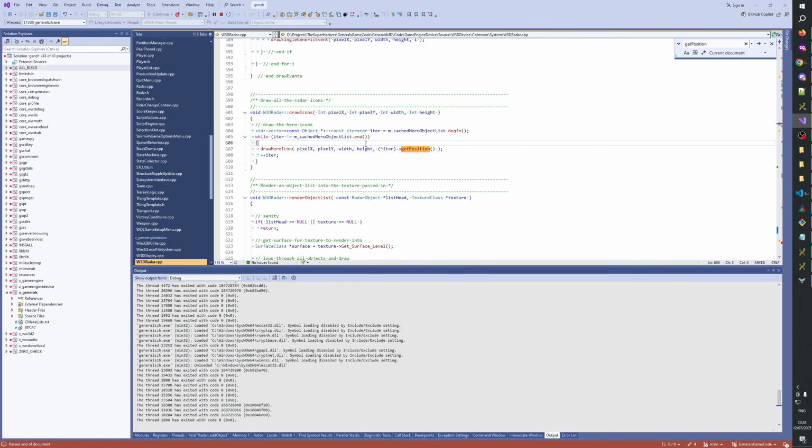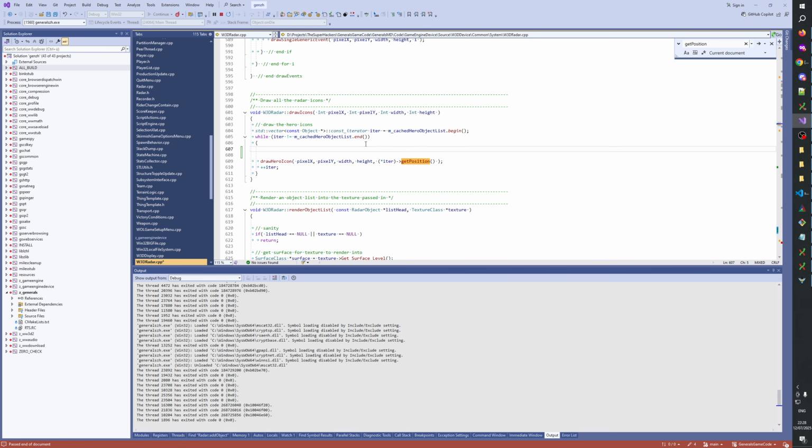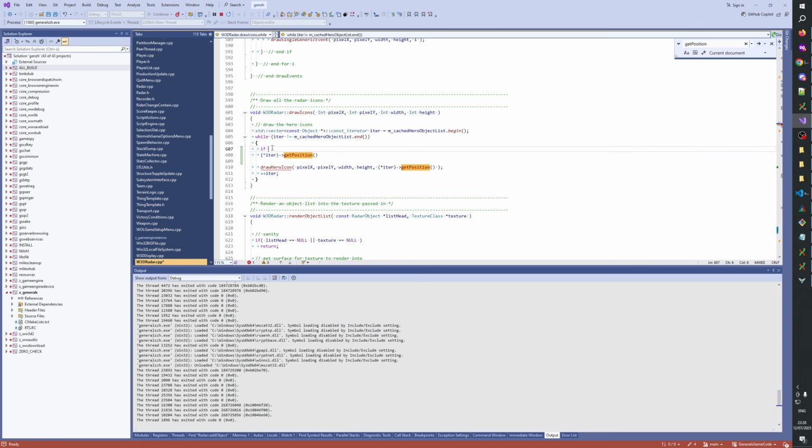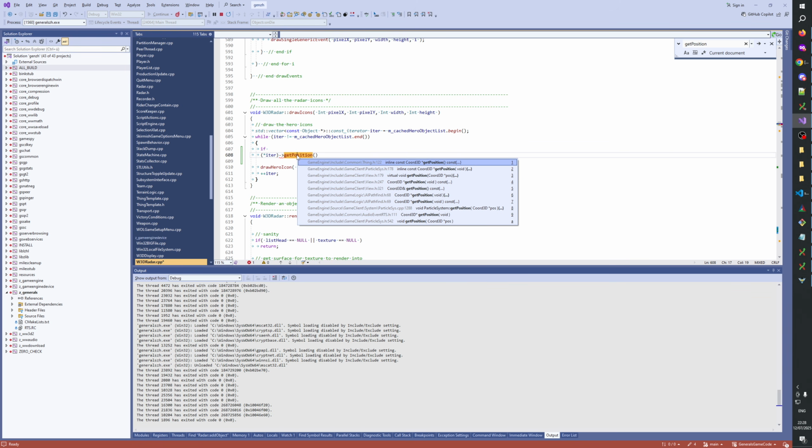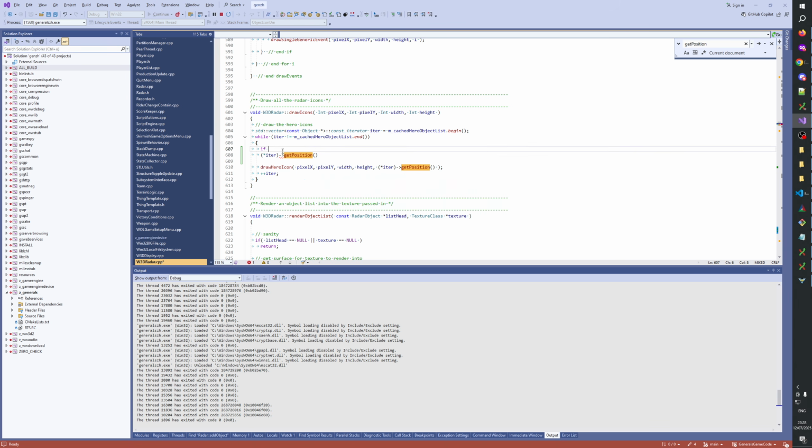Maybe we say if the hero is in a building, so const core 3D position.